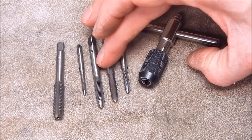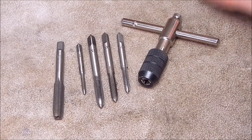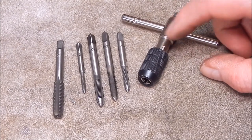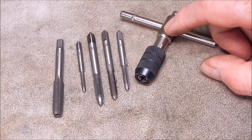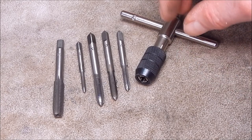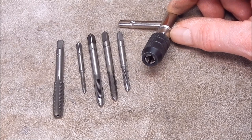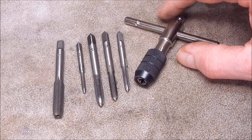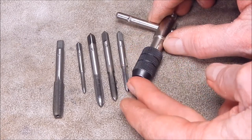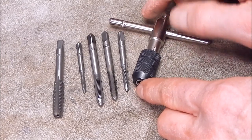I mean, the taps are definitely high-speed steel. It is an alloy steel, and the description says alloy steel, but it really is high-speed steel. The T-piece is not a ratchet type T-piece. I've never seen a ratchet type T-piece, and I was trying to think to myself, how the hell would you reverse direction if it's got a ratchet on it? And the more I looked at it, I thought, no, it can't be. It looks like a normal one to me, and it is. It's just a normal T-piece, the same as you get with any sets. But it's quite a well-made one. It's good. No flaws, and the threads and all that are good. A little bit heavier than a lot of them too.